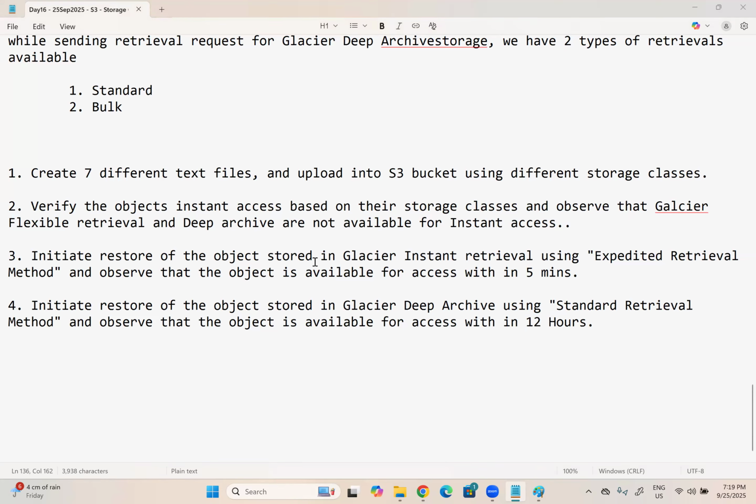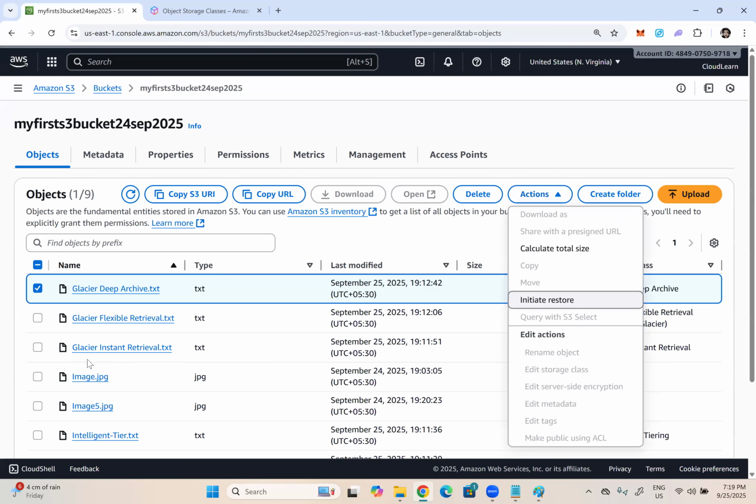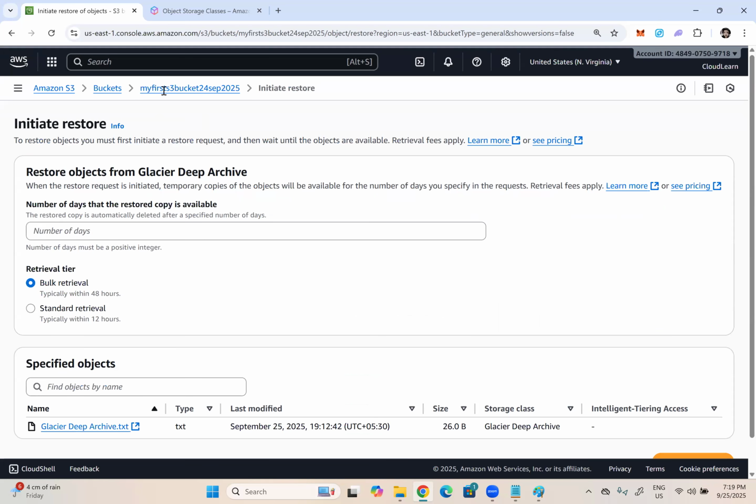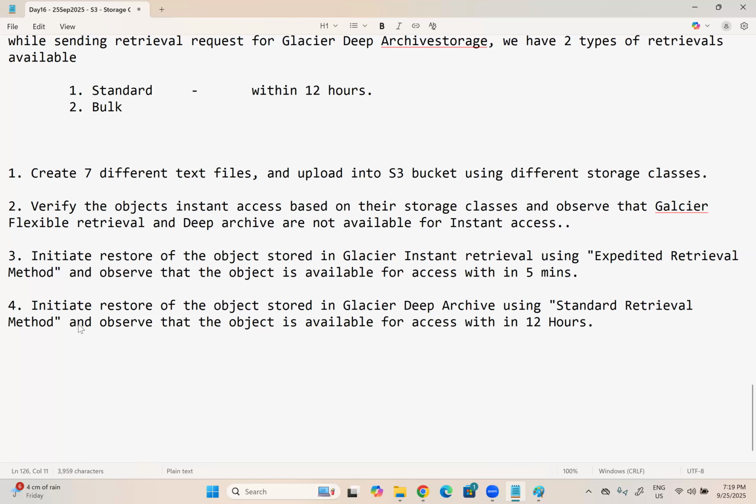Okay, so select the object, actions, initiate restore. Standard retrieval is typically within 12 hours, right? For bulk retrieval of Glacier Deep Archive, it will take up to 48 hours.